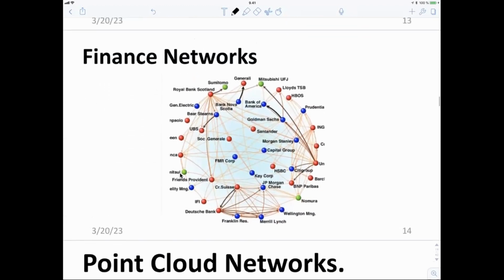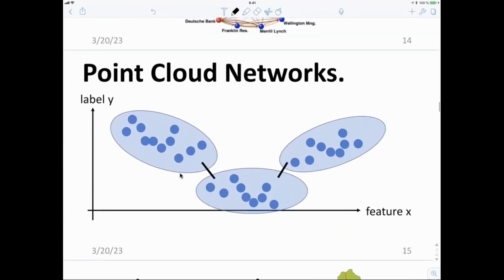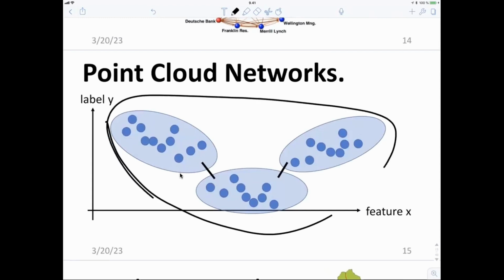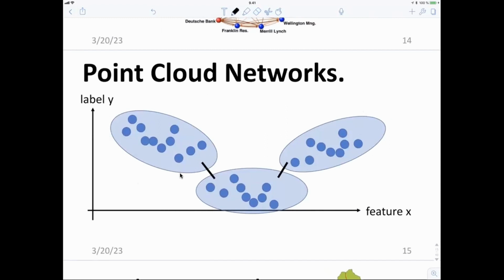Yeah, another example, finance networks. You can also break a regular data set, or a standard data set, into smaller chunks. You could say you have this single data set, but for some reason you want to partition it according to the feature values, so that data points with different feature value ranges belong to a different node in a network.